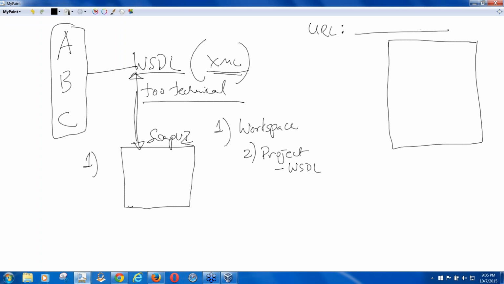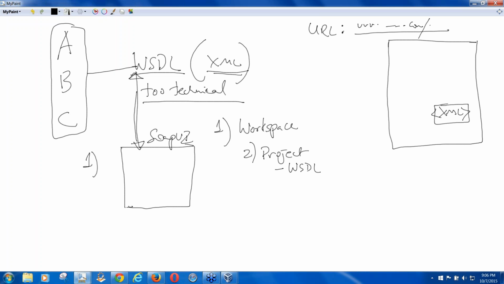So your WSDL address will be the name of the server and the folder inside it. This WSDL, as an XML document, is deployed or stored on a server. So a server is www dot something dot com or dot net, right?